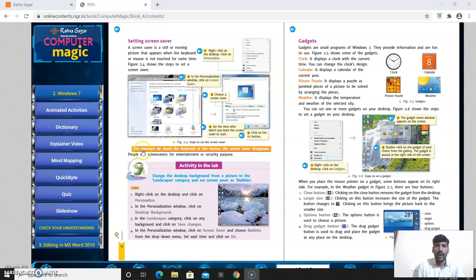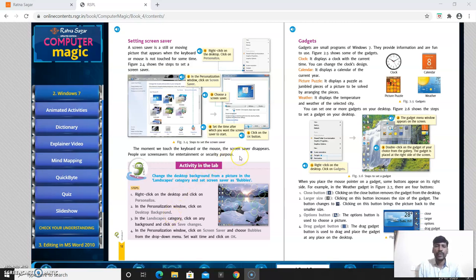Now the moment we touch the keyboard or the mouse, the screensaver disappears. People use screensavers for entertainment or security purposes. Okay, my dears, this is an activity for the lab. When you reopen the school, you will come to school, and we will do this activity in our computer lab.